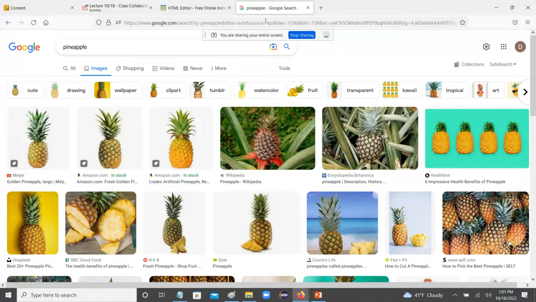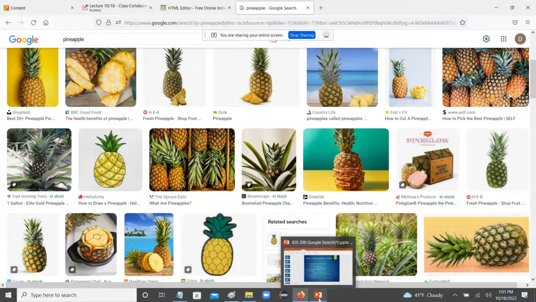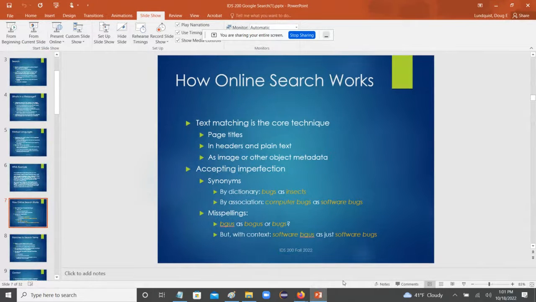But pineapples, all these images have metadata. They have a bunch of tags specifying, basically, this is a picture of a pineapple. And they have other tags like fruit, or they might have stack of pineapples, or top of pineapple, cut pineapple, whatever. They're going to have different terms in the metadata that Google can use to match the images to the terms. And that way, Google doesn't really have to know. Google just kind of has to take their word for it. But of course, eventually if people never click on an image, it's not going to show up very high in the listings anyway.